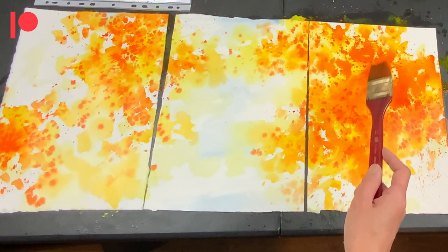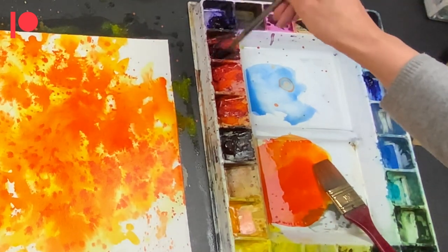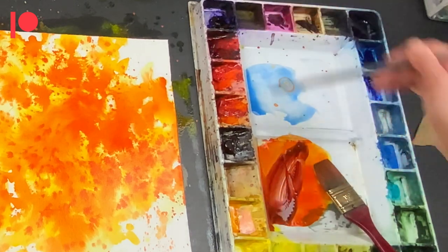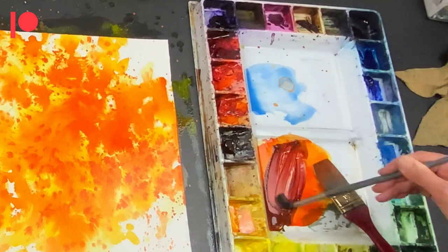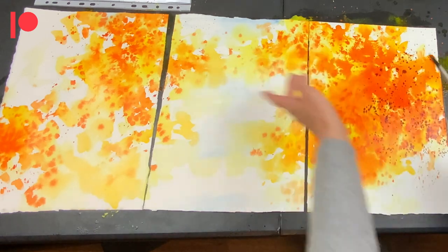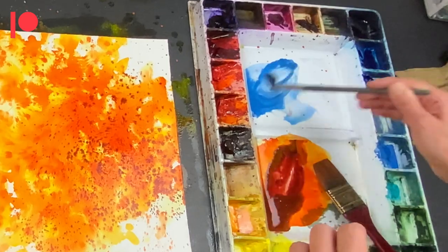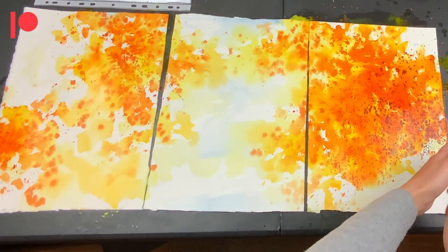I want to splatter the cooler red, but I'm gonna use smaller brush to have control over that. So I put purple and alizarin crimson for cooler red. Okay. So that's kind of shadow color, so I don't want to splatter where the light is. Even cooler color, I want to splatter the blue. Splatter where I splatter the shadow red color.